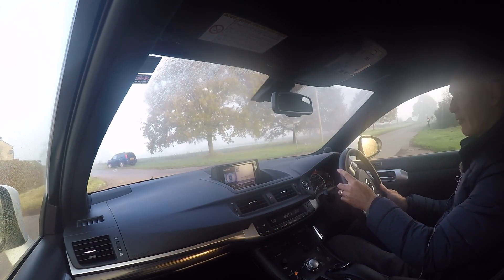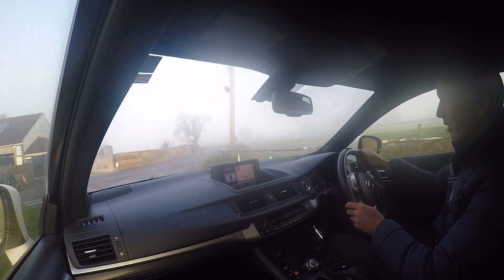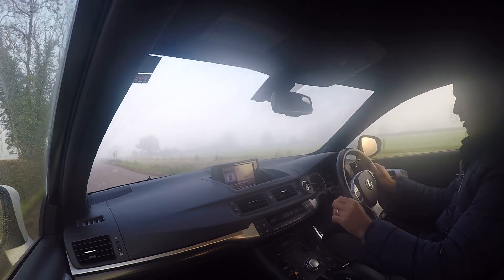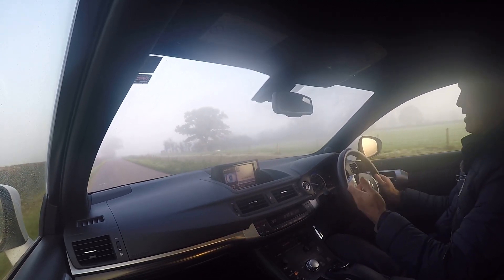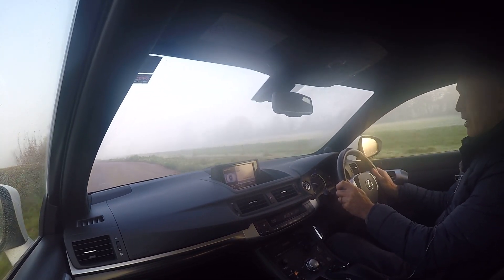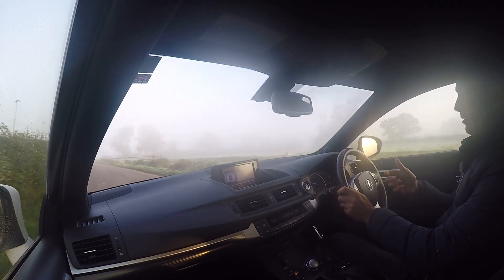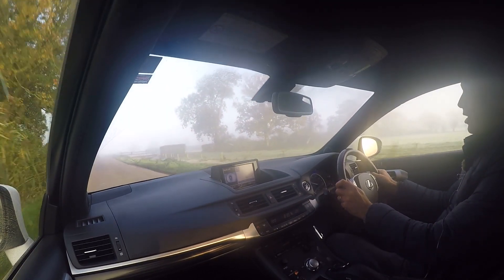There's an amazing seamlessness to it. You put your foot down — there's obviously no gear change because it's CVT — you just put your foot down and go. In sport mode it's got very sharp throttle response, you're up and going and it sounds rortier as well. Put it back into economy or normal mode and it smooths off slightly. There's a sense of occasion, something different to feel and talk about. The Lexus hybrid system has been out for many many years now, but it still is impressive.